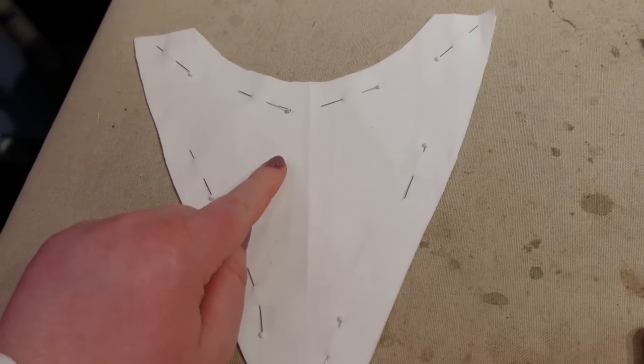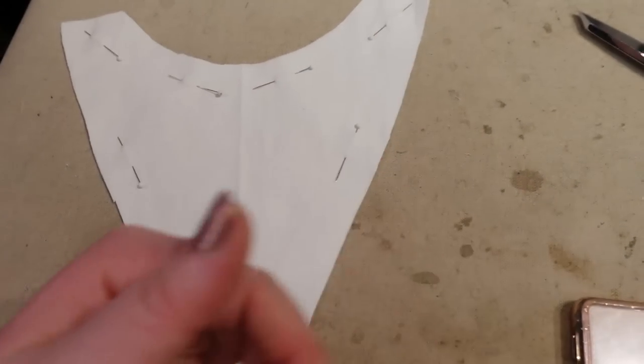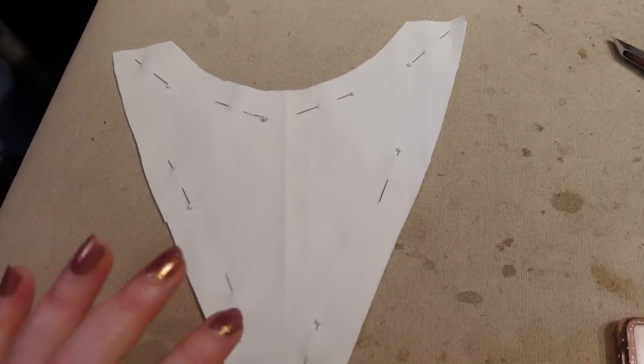So I have figured out the size here, and basically this is the size of the gap that it needs to fill in, plus a half inch for overlap on the sides and the bottom, plus a half inch all the way around for seam allowance.